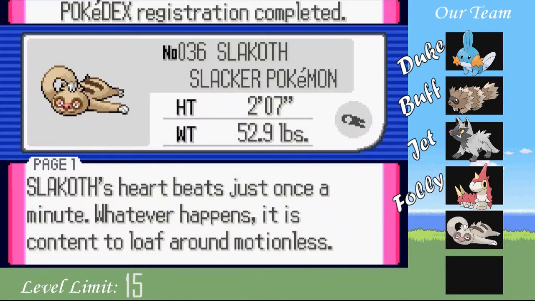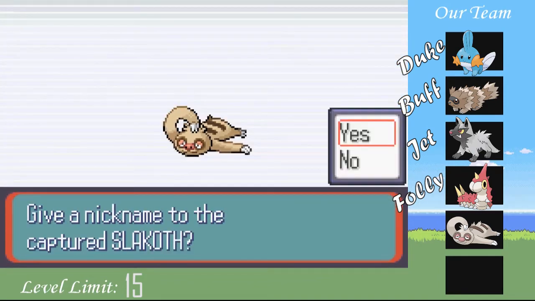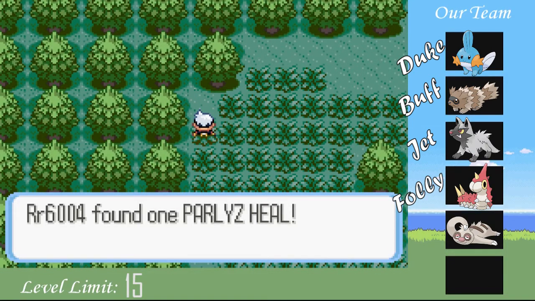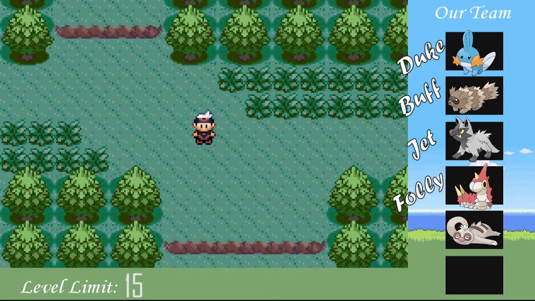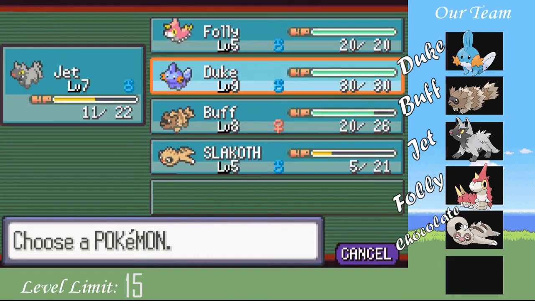Slakoth's data was added to the Pokedex. Alright, so Slakoth's heart beats just once a minute. We'll be given a chance to give a nickname. Oh, no! Did I hit... Oh, I accidentally hit B. Oh, that's fine. I think once we get to Verdanturf Town, we'll give Slakoth an informal nickname, and we will be naming it Chocolate. So of course, it is not named Chocolate yet, but it will be named Chocolate soon. That's fine. I'm just going to pretend I didn't hit B there.